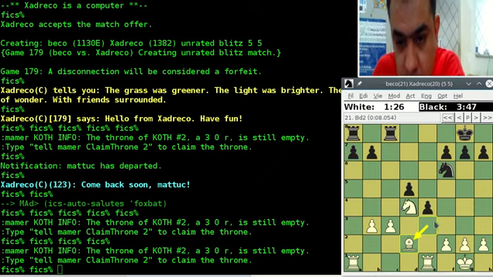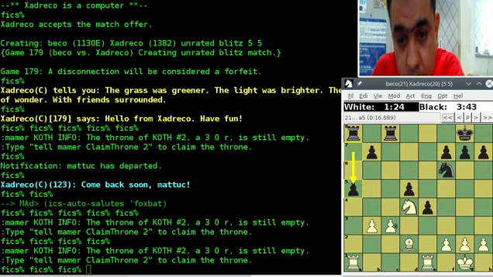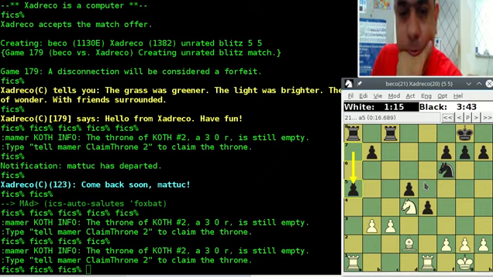What is he going to do? I will advance here, break this chain. Great. Now what should I do?